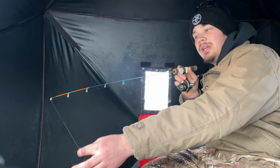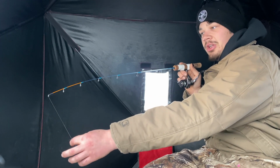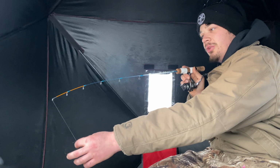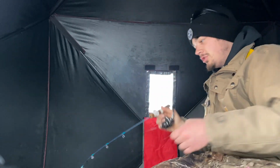You won't feel the bite, you'll just see the rod tip move, or you'll see a little bit of load in the rod. They'll do sometimes what's called an up bite. So what'll happen is, especially crappies do this, they'll hit the jig and then you'll see the load come out of the rod. And then that's when you set your hook and fight the fish.